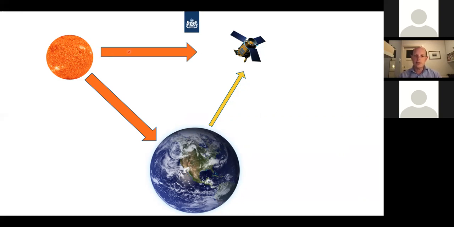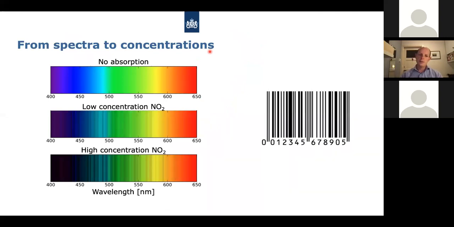However, at one point in the orbit per day, we also measure the sun directly. And what we usually use as our measurement is the radiance that comes from the Earth divided by the solar irradiance. And that's done for two reasons. First of all, it's kind of self-calibrating in that way. And secondly, there are a lot of spectral structures in the sun spectra that are divided out in this way. So you end up with the reflectivity of the Earth and the atmosphere, without all these spectral features of the sun. So that's the start of our measurements. The measurement principle is that we are a spectrometer, so we spectrally resolve the light. This is shown here schematically.